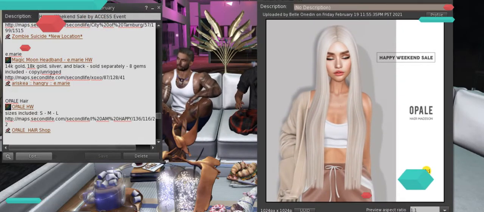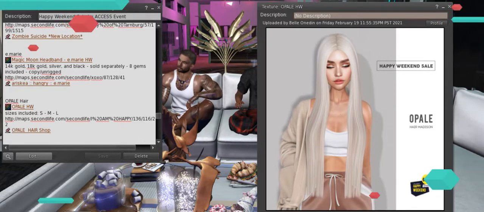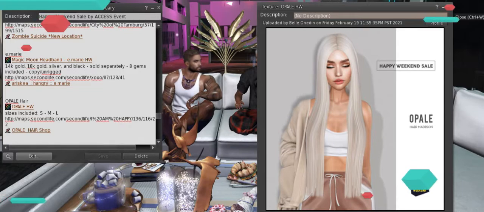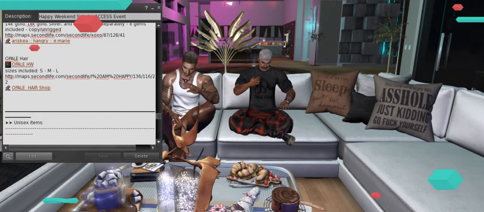Opali hair. Now, this is cute, though. This is interesting. I do like this. I might end up looking at this myself for my alt, but hey. You never know how good it looks until you try it, right? Make sure you try a demo before you buy it. Good job. Next.